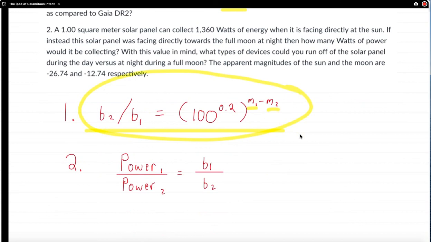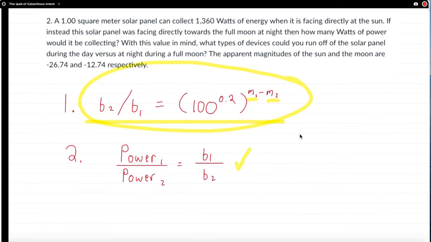Number 2 is just an extension of that idea, because I talk about the power output of the sun on a solar panel. And so power is directly related to brightness. Now you might be thinking, well, didn't I make a big deal that brightness is subjective? Yes, but we're a certain distance from the sun, and that means a certain amount of energy arrives to us from the sun. Okay, so that's the actual power that reaches Earth. If we need to know the total power that the sun produces, we need to know how far the sun is from us. But we can still measure how much power gets to us. Okay, and it turns out that 1,360 watts of energy arrives per 1 square meter on Earth from the sun.